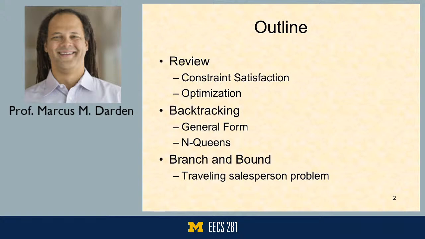Here's our outline. We're going to talk again about constraint satisfaction and optimization. Those were, remember, the fundamental problem types that we knew we could always fall back on backtracking and branch and bound solutions for. Then we'll look at backtracking in particular. We'll see how the general form of it works, and the general form can be mixed around a little bit, but it always has the same elements. Then we'll look at N Queens, the problem, and how that solution works. After that, we'll talk about branch and bound and the traveling salesperson problem, which will be particularly useful in Project 4. And then at the end, we wrap up with some code walking, and I'll jump into the N Queens code and play around with it. Okay?